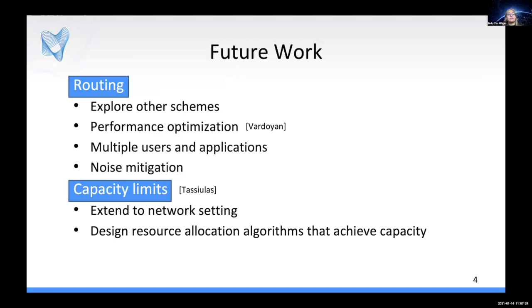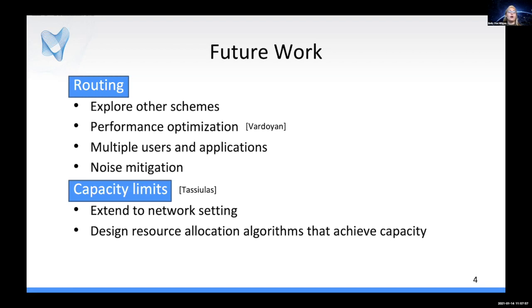Our next steps are extending our work with time multiplexing to other protocols and to evaluate other network topologies such as random networks. We're currently developing a dynamic program that optimizes network performance for given parameters with Dr. Gayane Vardoyan, which we plan to use as a benchmarking tool for protocol development. We want to service multiple users with various applications simultaneously. And for any of our protocols to be robust, we need to include noise models and schedule noise mitigation strategies such as purification, distillation, et cetera.